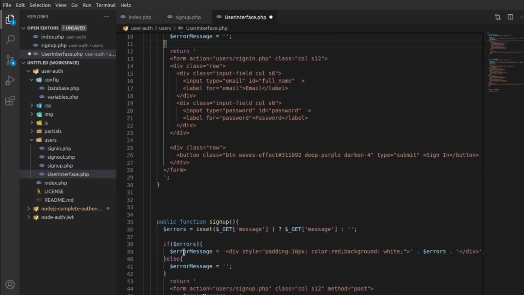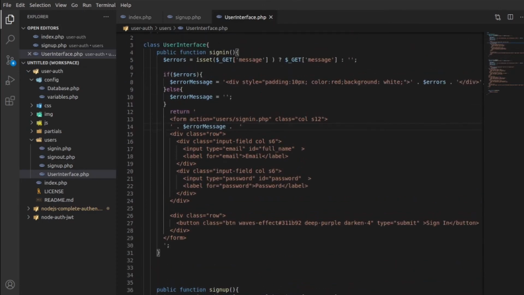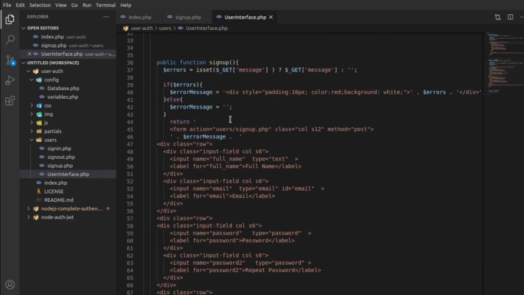We'll print the same error. Okay, below this form we are going to print the error in here. Whenever we try to sign in we are going to show some error messages. We haven't set this error yet, but very soon we are going to set it when we work with sign in functionalities.